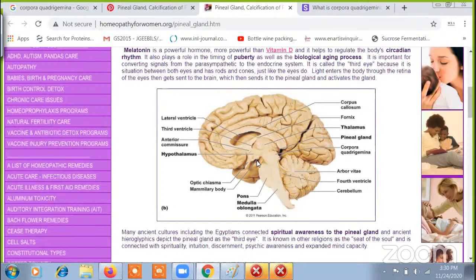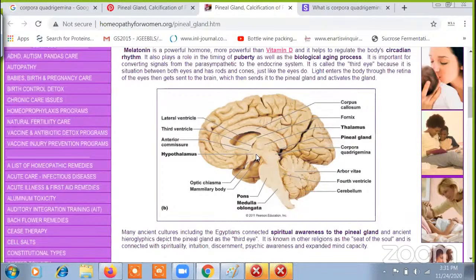Then this is a mammillary body. This region is a mammillary body. Mammillary bodies are unique to the mammalian brain, and they are responsible for recollective memory. And both of these, optic chiasma and the mammillary body, are connected to the hypothalamus or the diencephalon. It is on the ventral side of the midbrain, not connected directly to the midbrain, but on the ventral side of the midbrain.